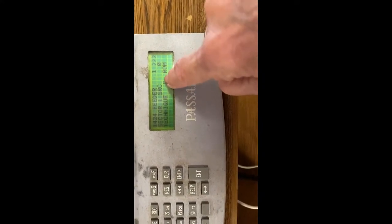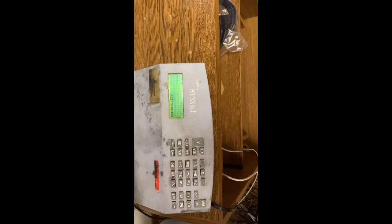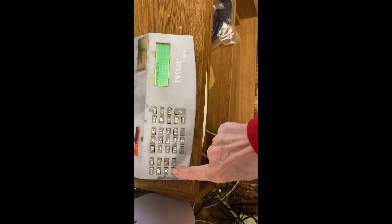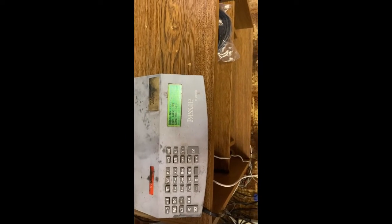It's going to be knitting technique 8. It's going to go get feeder 1. I hit go. It wants to know if I want to change the stitch size again. I don't, so I just say go. It thinks this is a cast on, so it stopped to tell me to turn the racking handle up, because it's a tubular cast on. But I do not do that, because the whole blanket I leave the racking handle down. It's not going to make any difference. Go.